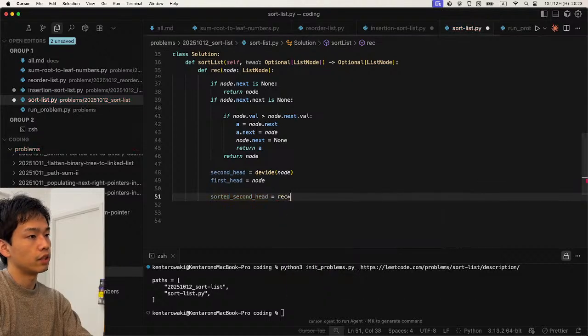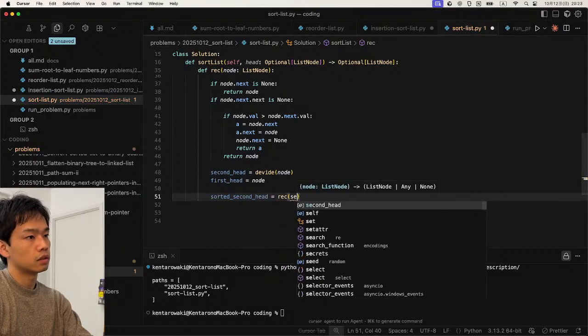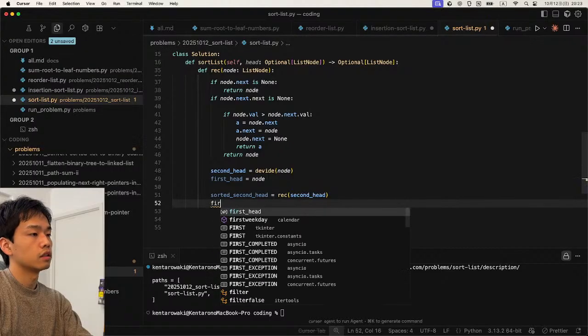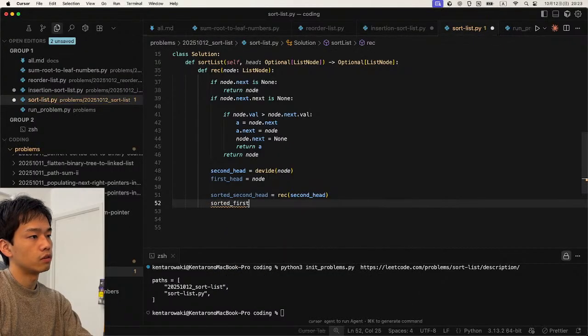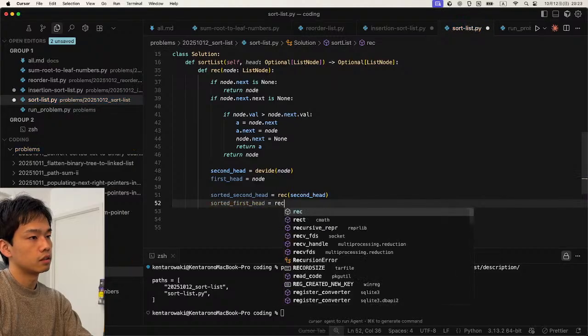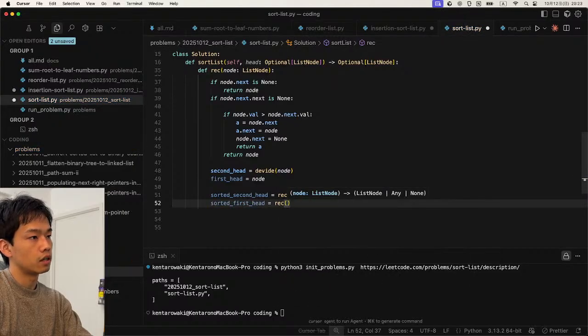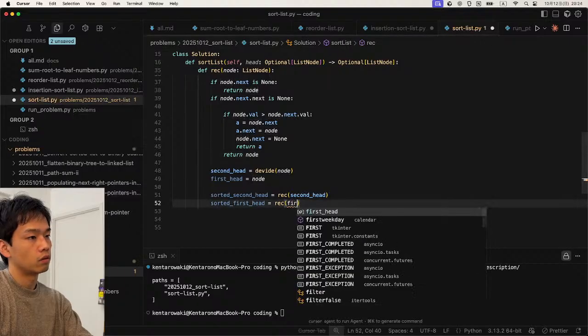Sorted second head and first sorted head, yeah, first head.